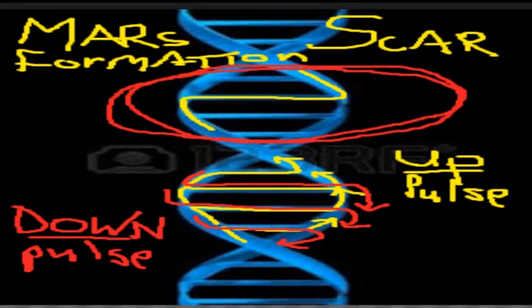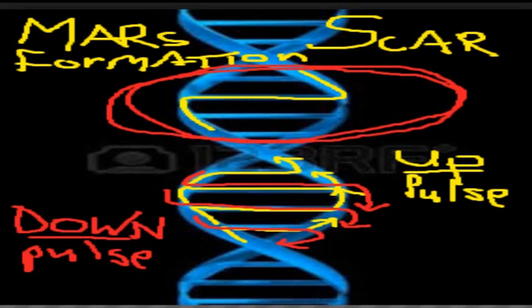Now, you can sit there and say, oh, it's just coincidence, it's something you've linked it to. Well, no, I'd already previously said that between each rung, energy pulses upwards, across to the right, and upwards, and then down, across to the right, and downwards. So I've already explained this, but it never crossed my mind till I started doing this scar on Mars video. So there is the Mars scar, right in the middle of DNA as one pulse. That is one AC pulse in one direction, and that's the shape of it.